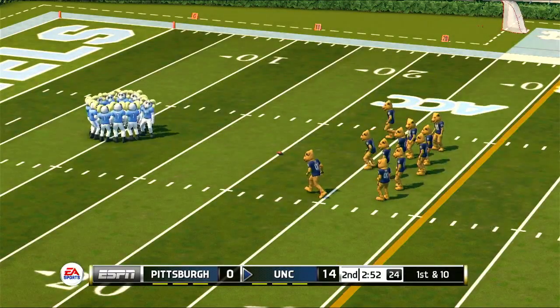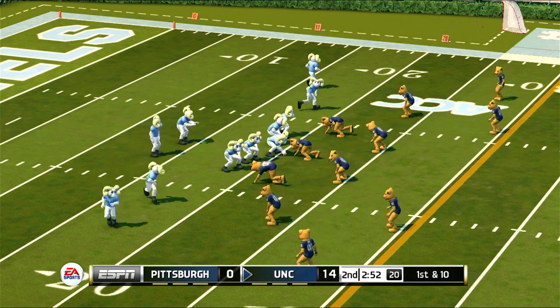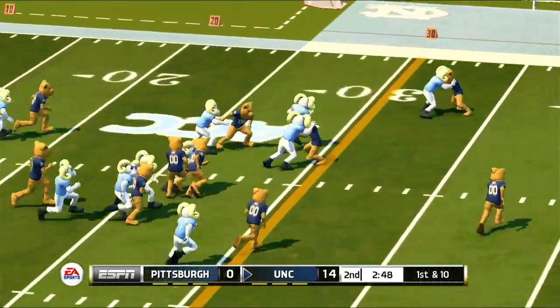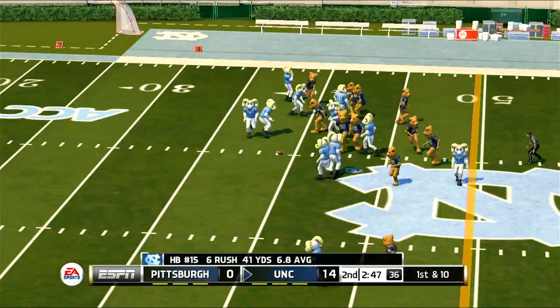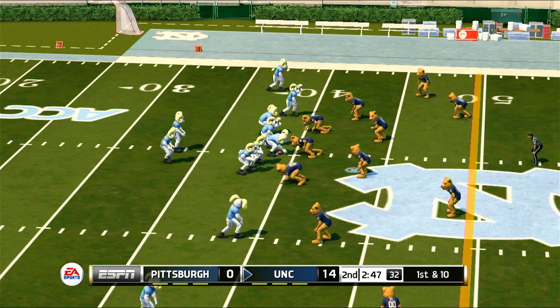It was a pretty one-sided first quarter, but I wouldn't be surprised if things changed in a big way before halftime. He's out to the 30. Gains his way to the 39-yard line. The option's one of the more difficult plays to defend. The defense went after the quarterback, which left the running back with plenty of room.